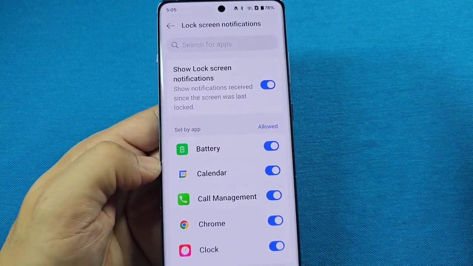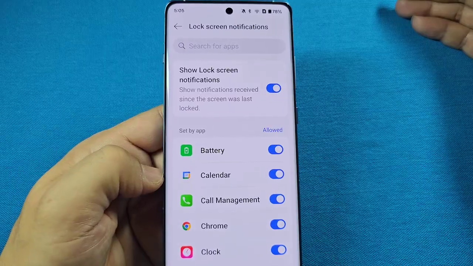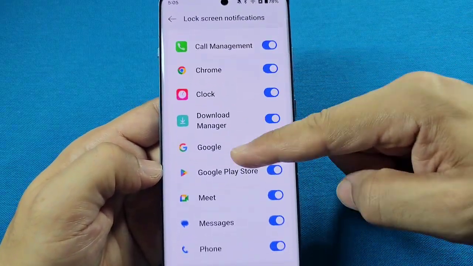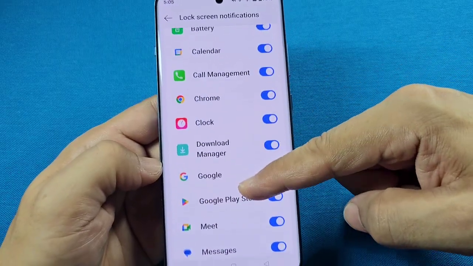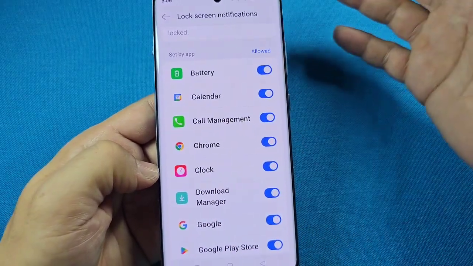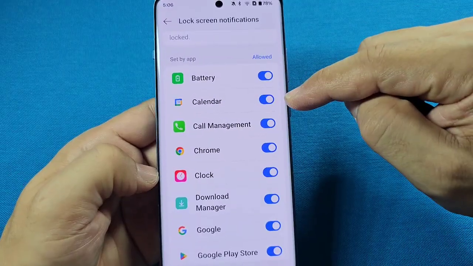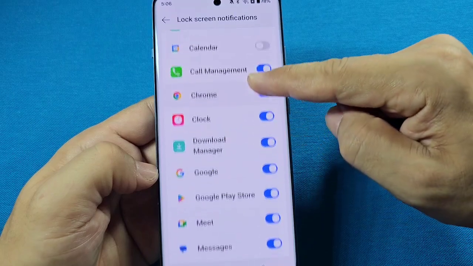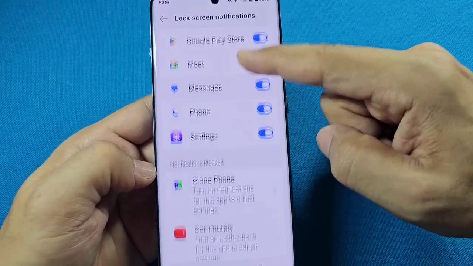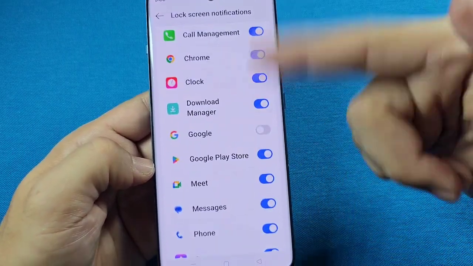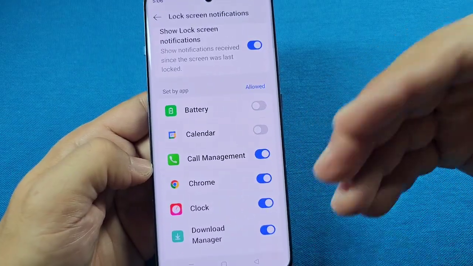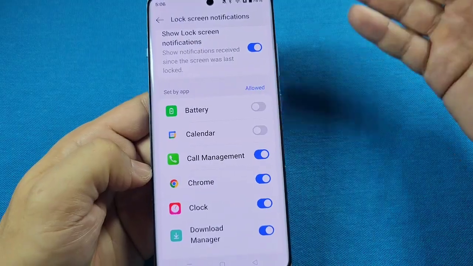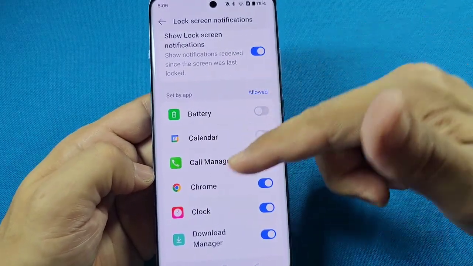Or let's just say there are some apps that you don't want notifications showing up on the lock screen. Once this is turned on, you can go down the list of those that are already on and turn it off. So maybe, for example, I don't want any notifications from calendar showing up on my lock screen. So I'll turn it off. And I'll also maybe turn off this one here and perhaps this one here, okay? So what you can do now is you can come back here and re-enable them in the future if you wanted that to happen, okay? So this is choosing which apps individually will show notifications on the lock screen, okay?